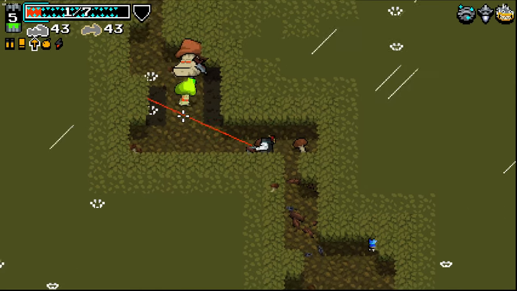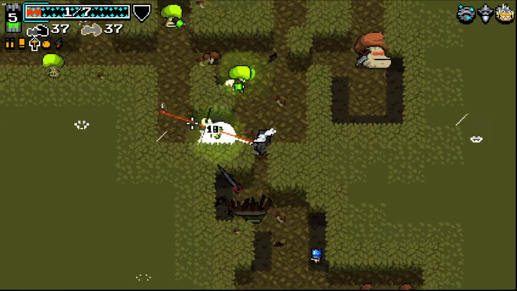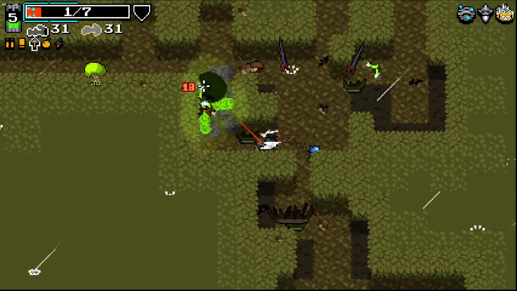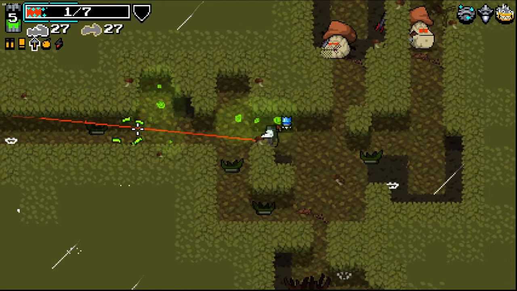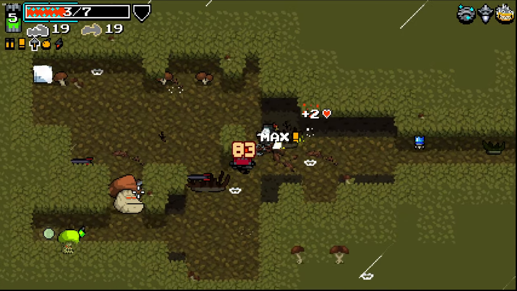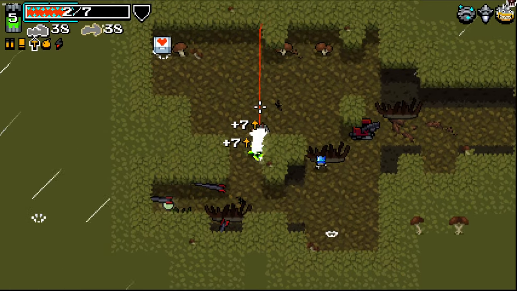Oh, dude, no. That's a bit of a shame. Unfortunately, when I use my ability, it destroys my armor. I thought it would go for my health first and then armor. Unfortunately, that isn't the case. So that kind of slightly kills that idea. But it's more understandable.